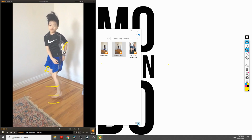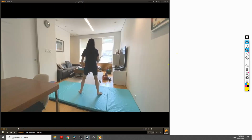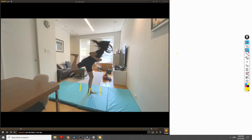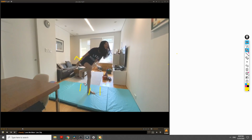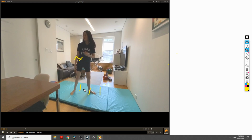I think you should try to keep your hands inside your guard. Good. Your foot's landing halfway between. Heel's close, extension is straight, and is your feet landing? Bang.